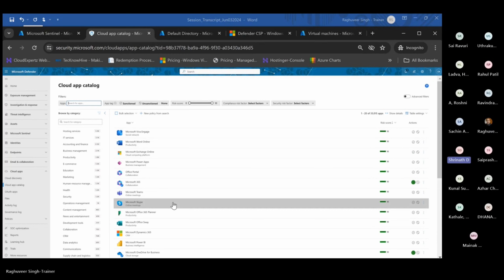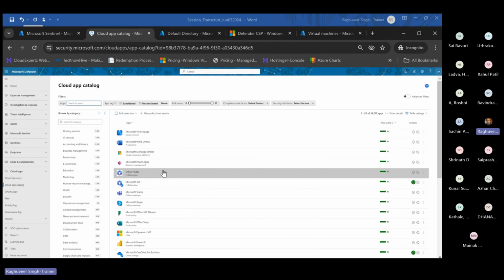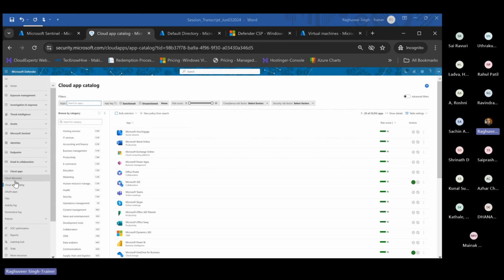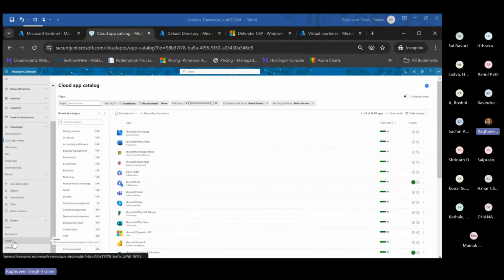Okay. How can we find out, if there is some application we need to block that is already installed in the environment, in our domain? Is it possible to manage that from Cloud Apps? No, you will not be able to manage it from here. I'm saying that up to a certain extent it is possible, but the right approach of doing it is to block it by hashes.